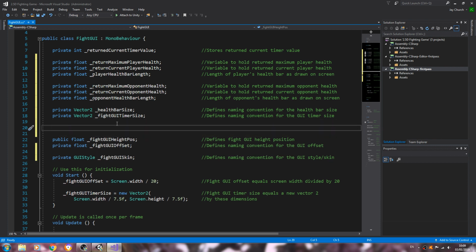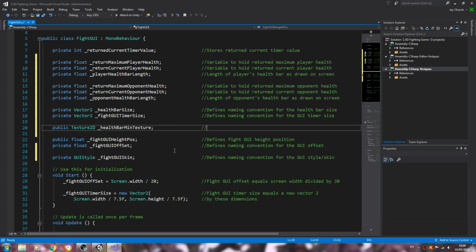And we'll come here, we'll say public, and we want of type Texture2D, health bar min texture, because they are getting quite long, these naming conventions.